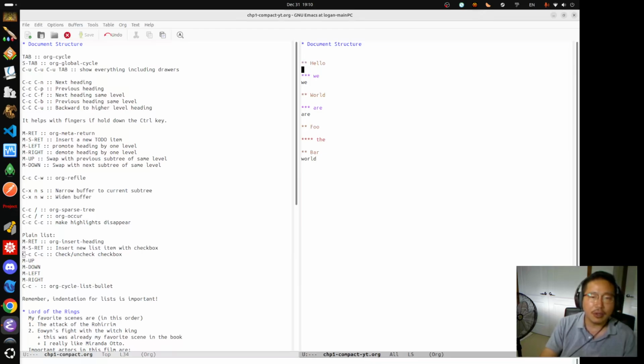What I mean by that: this hello heading has 2 stars, so you could say it has a recursion level of 2, or heading level of 2. So first, you can go from one heading to another regardless of its level, forward or backwards, or you could say next or previous, right?